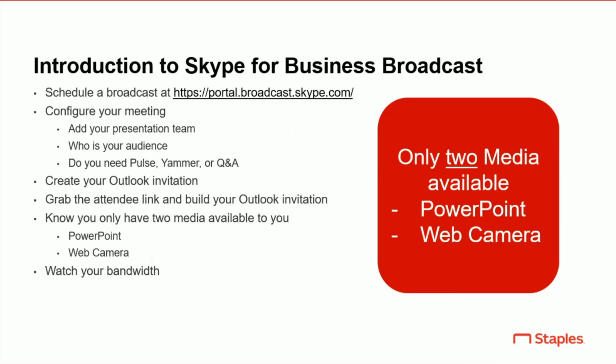So literally, you only have two media available to you in Skype for Business broadcast. One is a PowerPoint presentation. The second is a camera of some kind, whether it's your webcam, or in our case, a full-blown studio production. Mike, do you have the pictures that you took? Because I could probably dig them up. I totally forgot to take a picture.